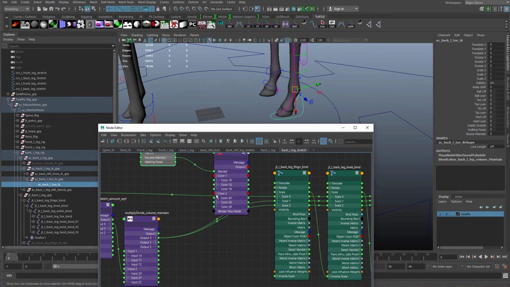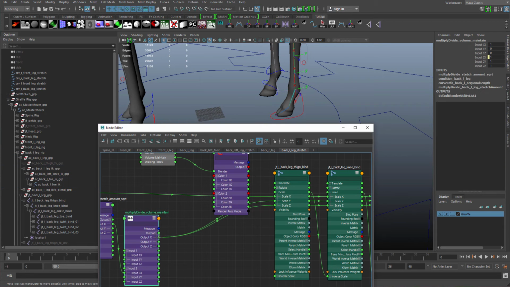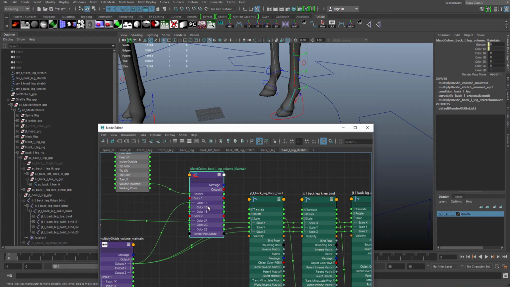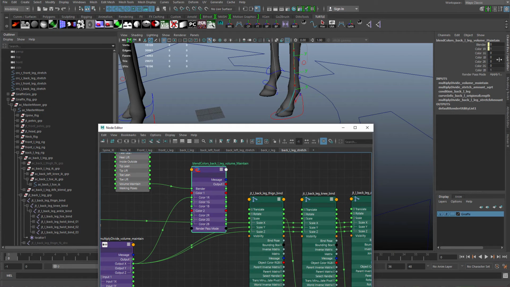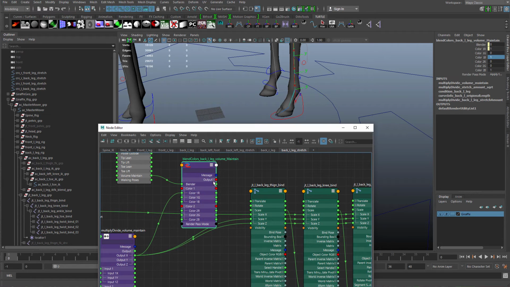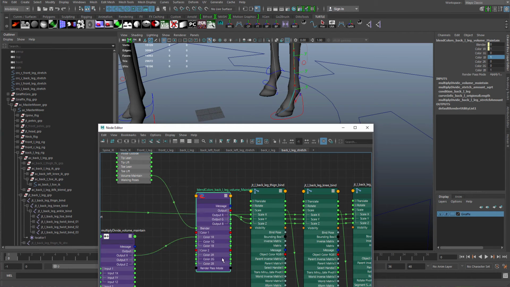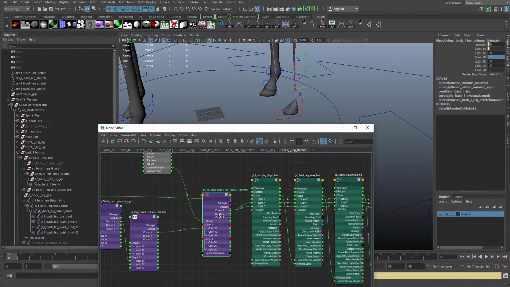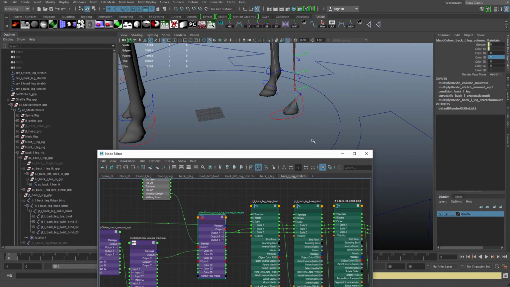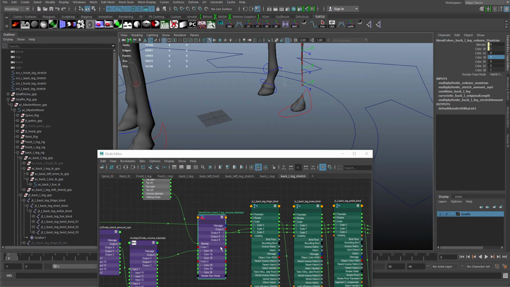And then the output X, which was connected directly to scale YZ, now goes to the color 1. The color 2 will be 1, and then the output replaces the scale Y and Z. That way we have the ability to control how much we want the inverse scale to go.